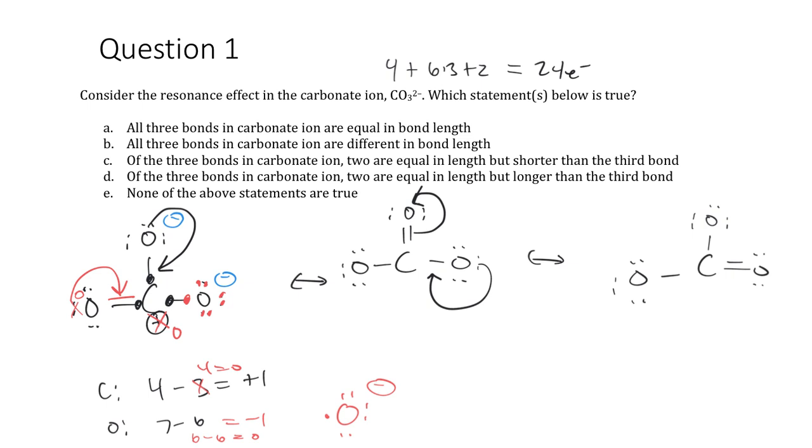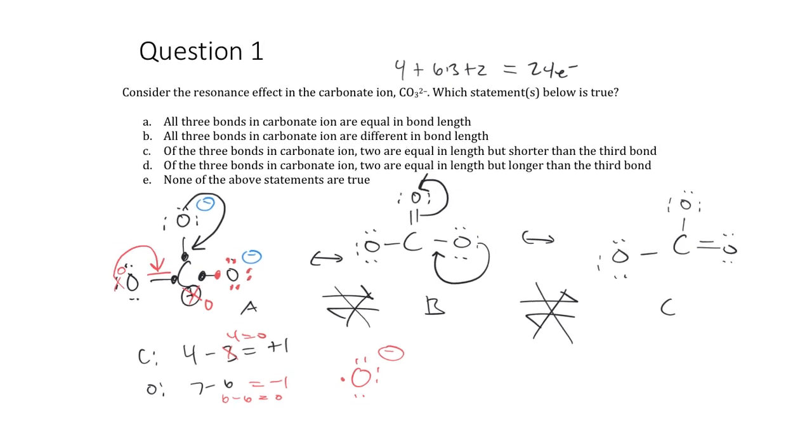So in the real structure of carbonate, it's never going to be A, B, or C. It's never like you have this equilibrium taking place. So this is not what happens between these Lewis structures that we can write for carbonate ion. What happens in the real carbonate ion is that it exists as the composite of these structures, which will look something like this. So instead of having a double bond between one of the O's and carbon, that double bond works itself out to coexist at all times across all 3 of those CO bonds.